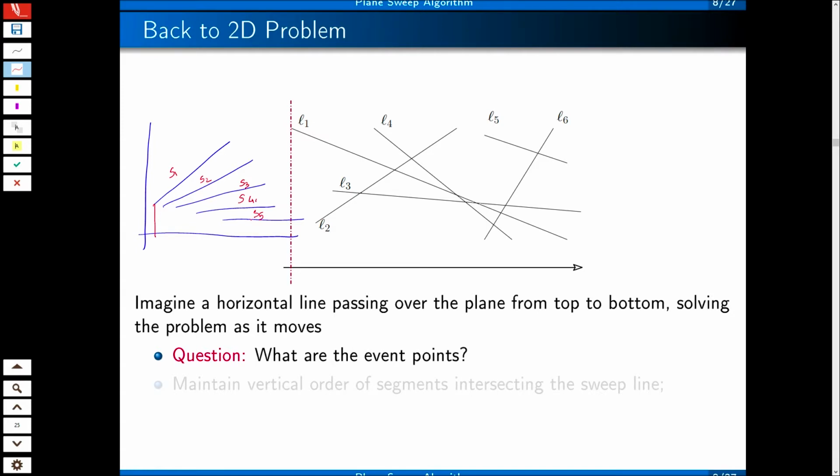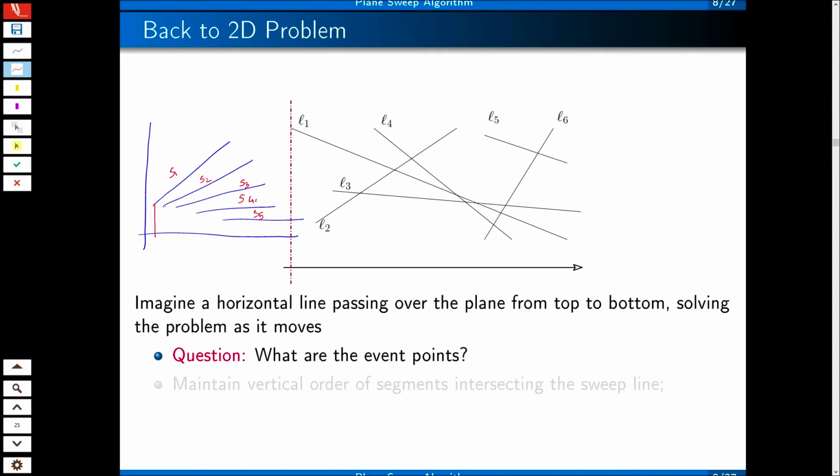First I will put what are my event points? Event points are again the start point and end point of the line segments. That has to be the event point. Otherwise, how do I know that there is a line segment that started? Scanning from left to right, the event points are for the time being only the left end point and right end point of the line segments. So, what are the active line segments here?